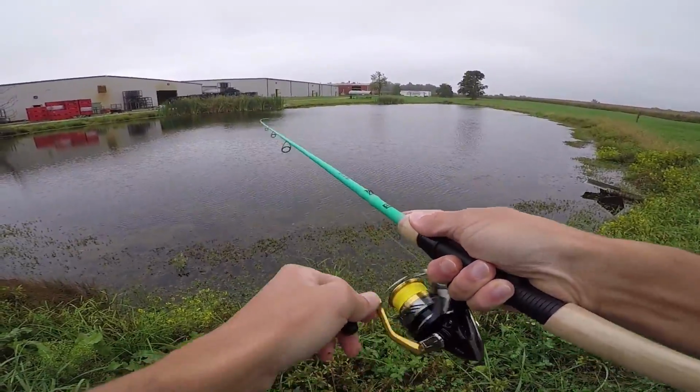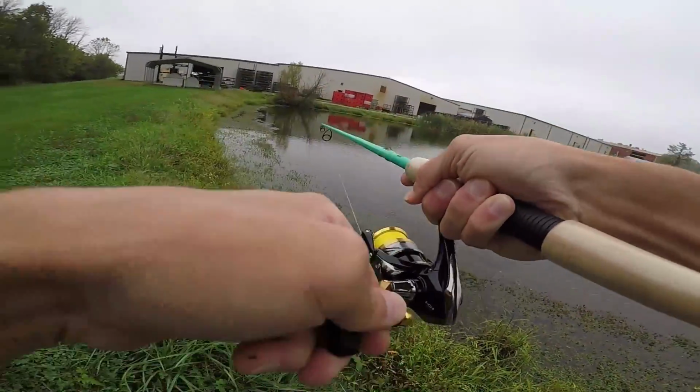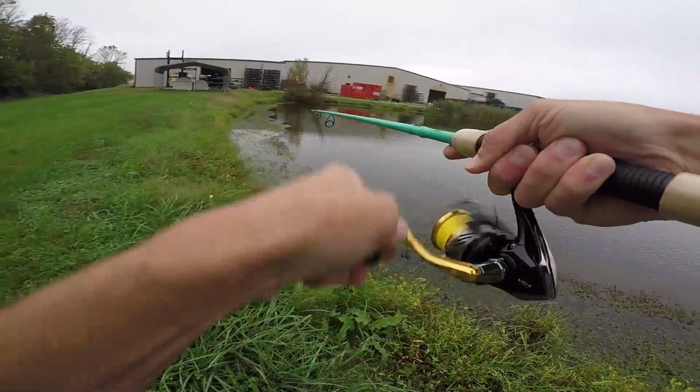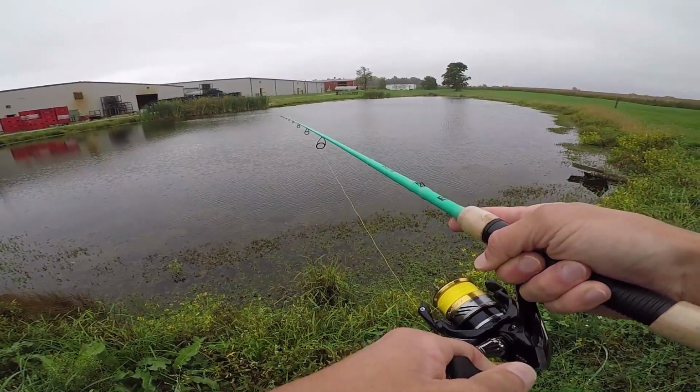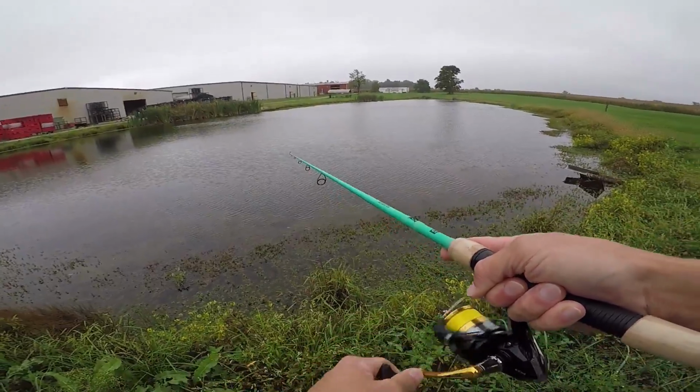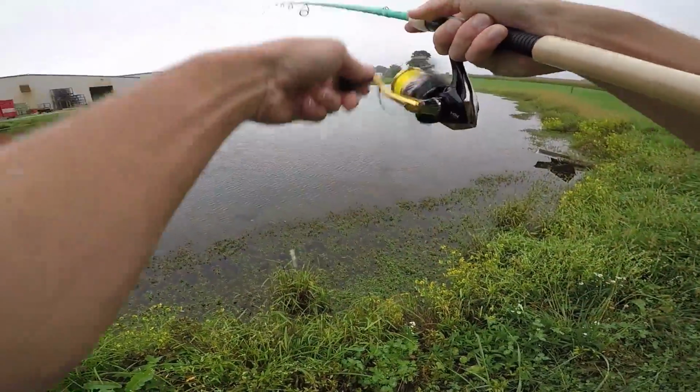I'm gonna jerk this thing a little bit and give it a different kind of action. Oh, there's a fish. Is he still on? No, he came off. He came off. I got slammed though. So this thing definitely with a fast retrieve, it dives about, I think the max. Oh, I just got hit again. Looks like they might want this thing a little bit faster.